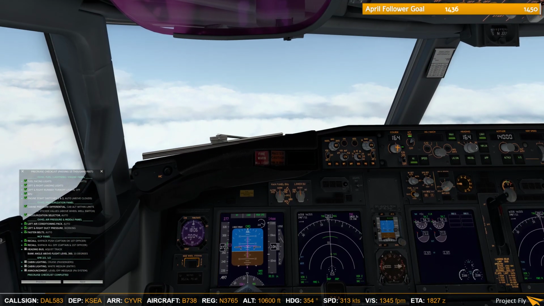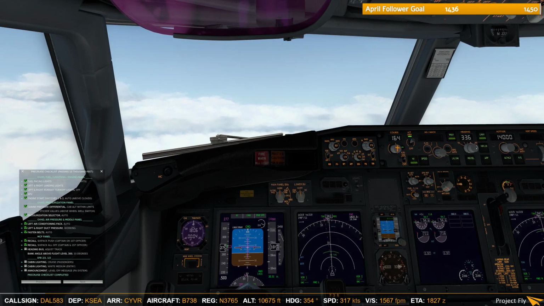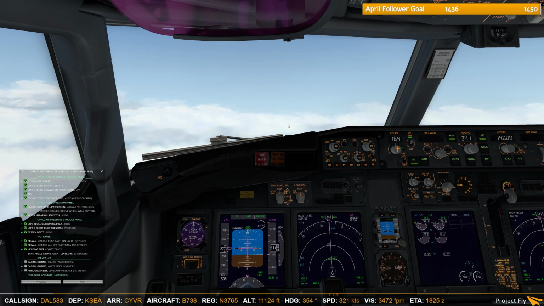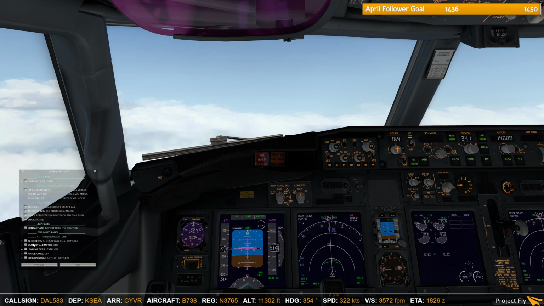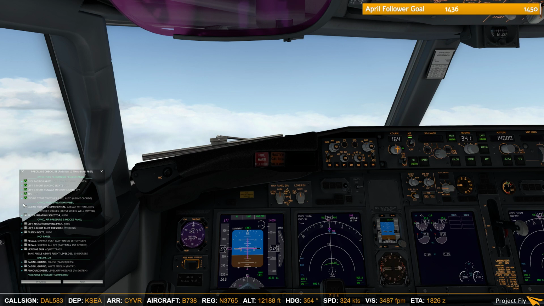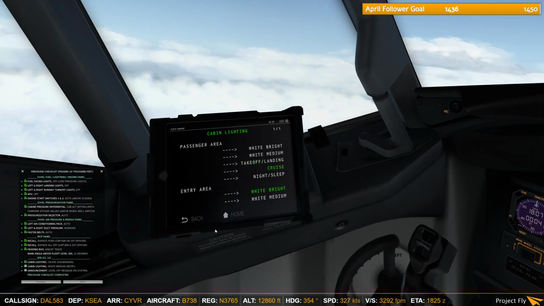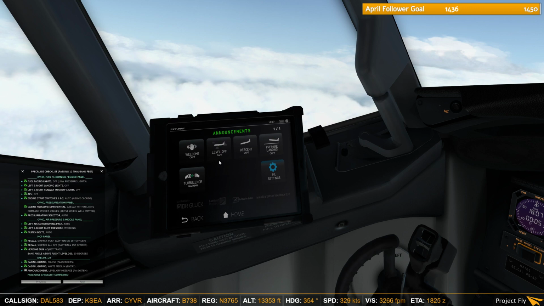Heading bug, we're going to adjust our track now to our current track, which is 341. Go ahead and turn this to off. Alaska, gotcha, okay. Auto brakes come off. I'm not changing altimeters today because we are below the transition altitude. Cabin lighting, we'll go ahead and change to cruise today. 1,000 to go, and let them know we're basically leveling off.